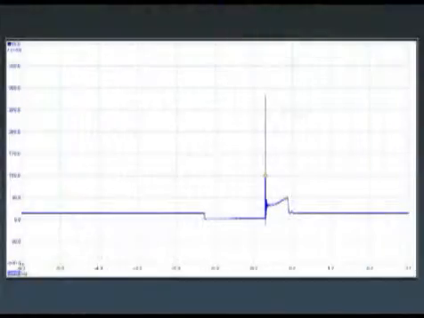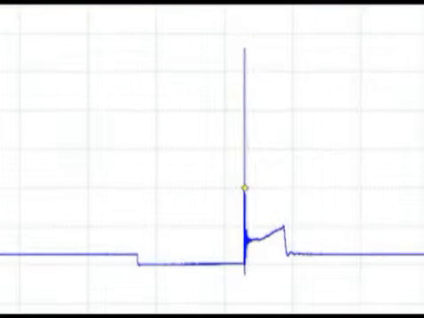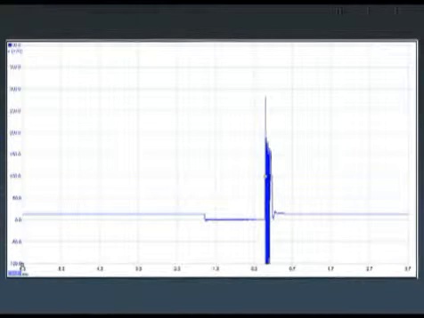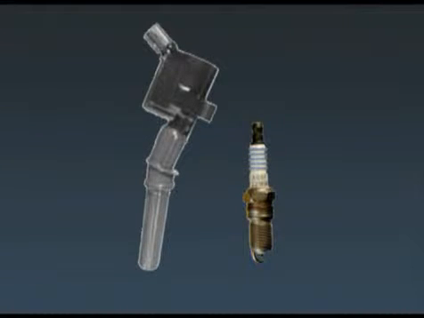Just to make sure, we hook up a lab scope to the primary circuits for cylinder number 1. Right now, we are seeing a normal engine pattern. This is not surprising since the problem isn't occurring all the time. After several torque breaks, we are able to capture a misfire. It is definitely an ignition issue, so we install a known good coil and a new spark plug just to cover any possibilities of carbon tracking, fouling, etc.